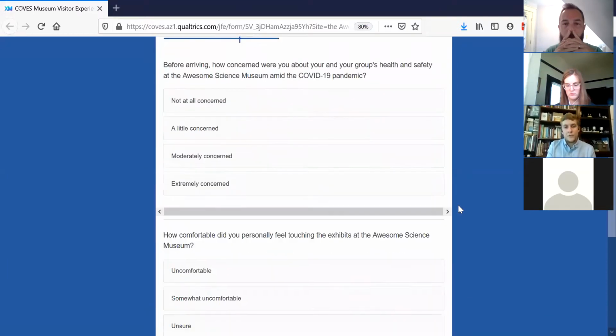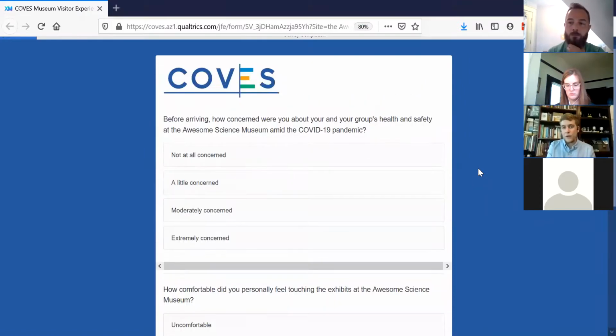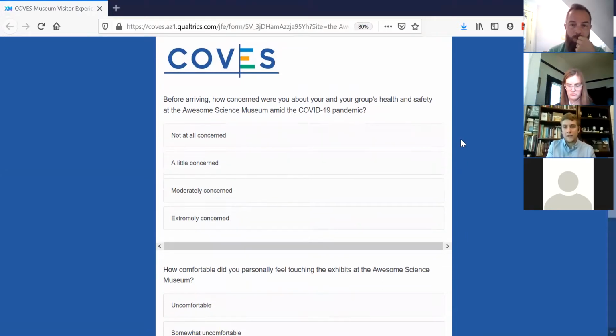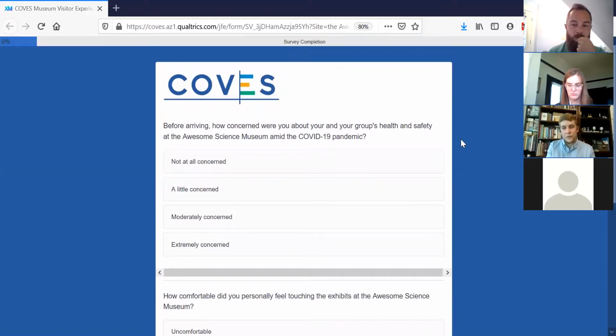So here we get to probably the biggest changes, which were to ask specifically about visiting during a pandemic, right? One of the things informing this, and Ryan can add to this if he wants, was this idea of gap analysis. Where were you when you started, and now when you're done with the museum, how do you feel, and how did what the museum did match your expectations or what you had hoped they would do, to see where those gaps exist and where we can close them.